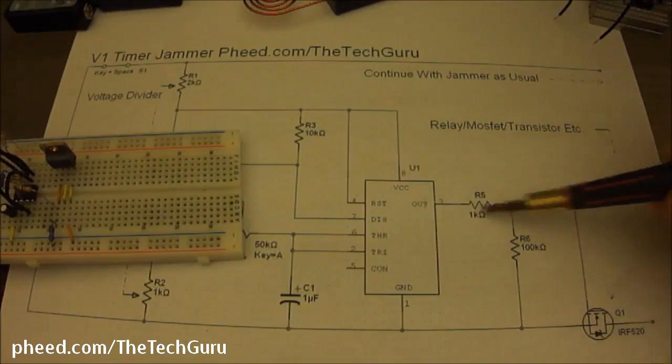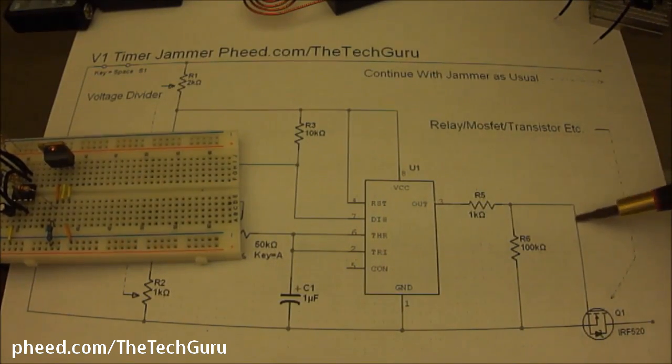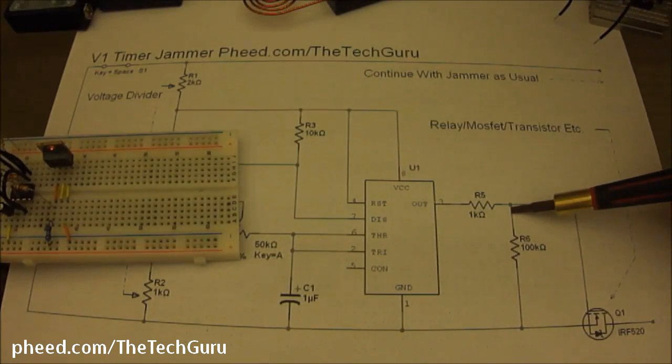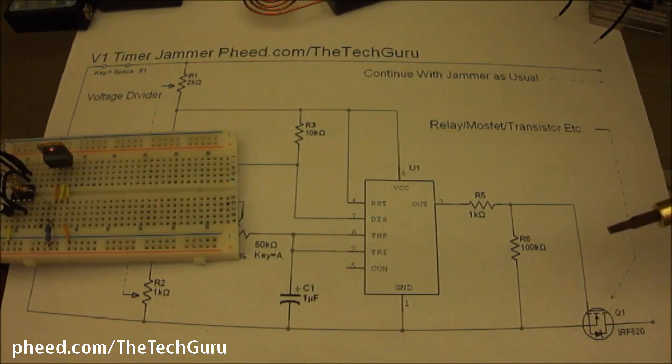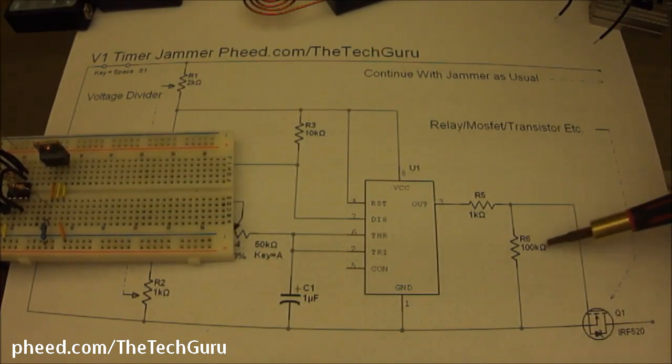So this R6 right here allows this to pulse from pin 3, and it can pulse a MOSFET if you have a MOSFET there. And then when it doesn't want to pulse, any extra electricity or voltages get slammed right back into the negative wire, and it allows the MOSFET to turn off. But this is good practice.